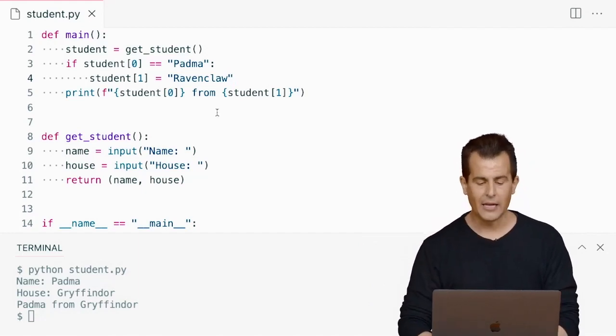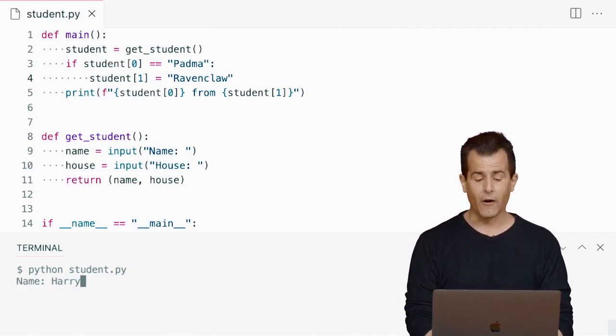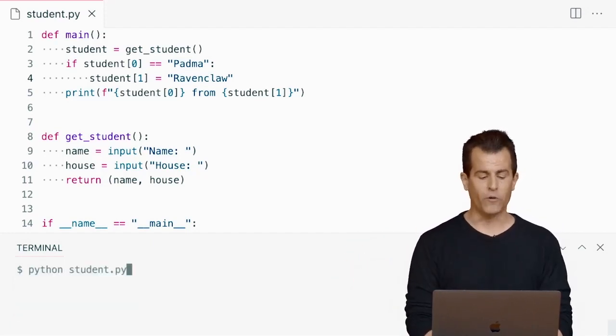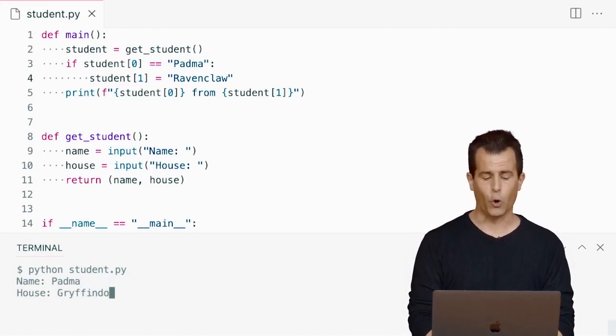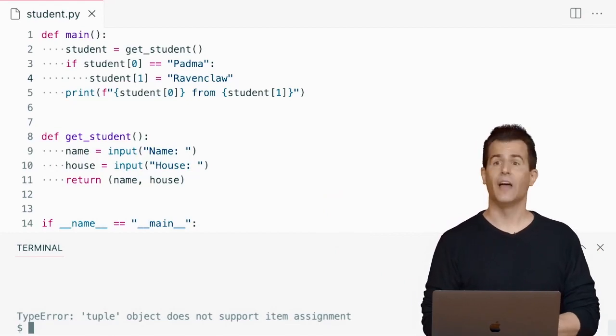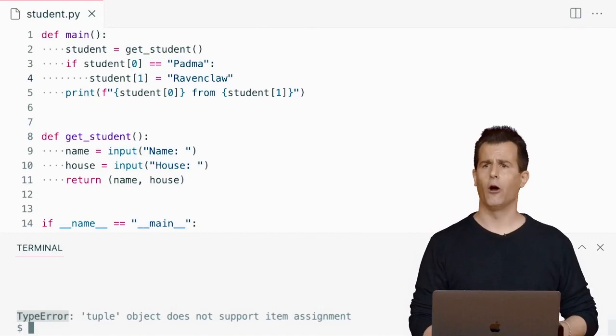All right, let me go ahead and go down to my terminal window, clear my terminal, and do python of student.py, enter. I'm going to do Harry as well as Gryffindor just to demonstrate that that is still working as intended. Let me clear my screen again, though, and run python of student.py on Padma. And I'll put her too in Gryffindor as in the movies and hit enter. And now I just see a big mess of errors on the screen. Some kind of exception has been thrown, and indeed, a type error has happened.